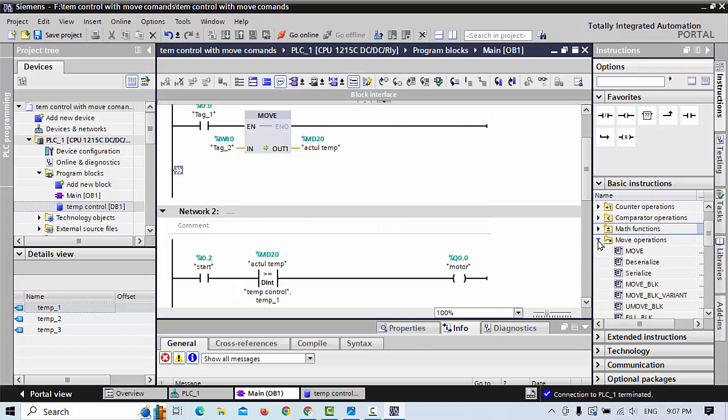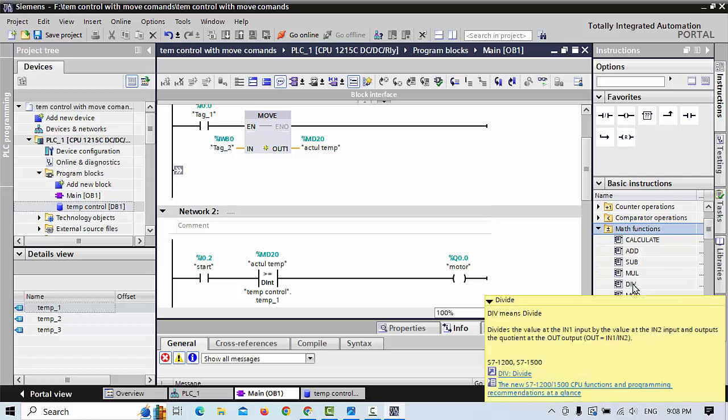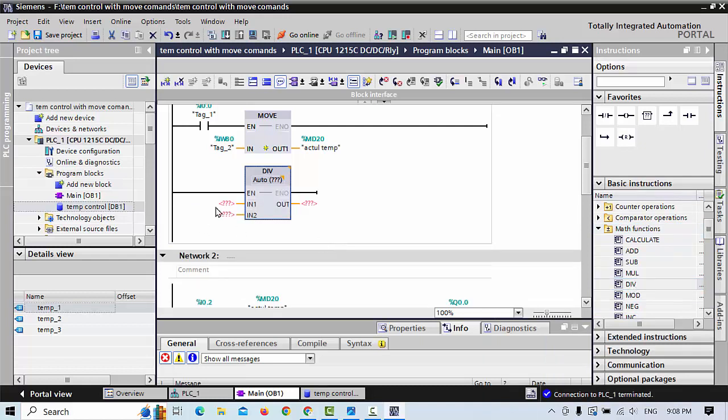Under math functions, next to conversion, you can use that division. That division command we will use for the real temperature.